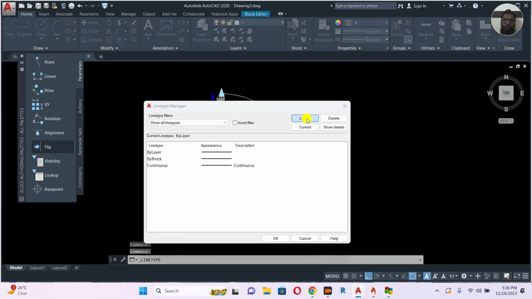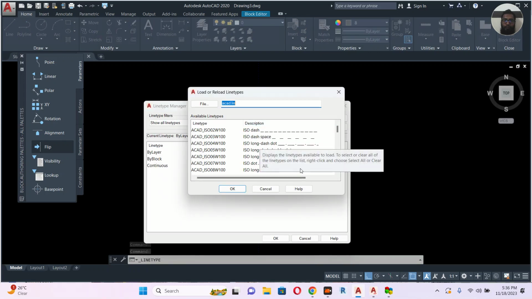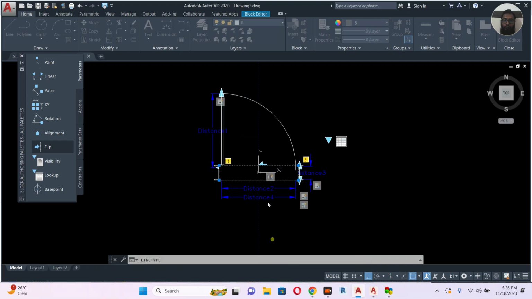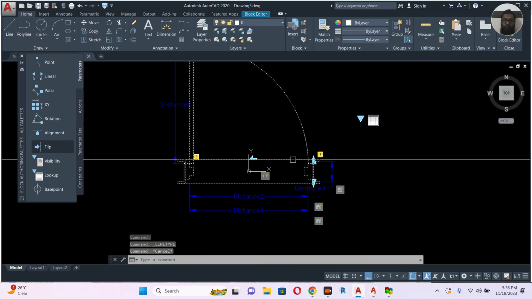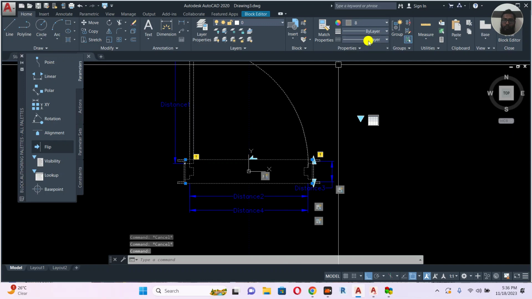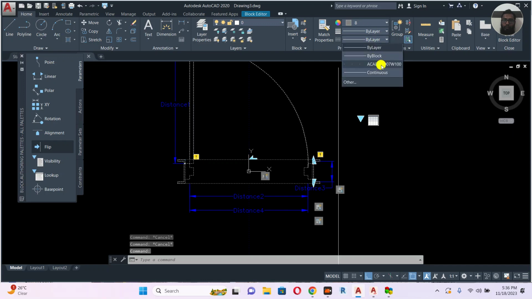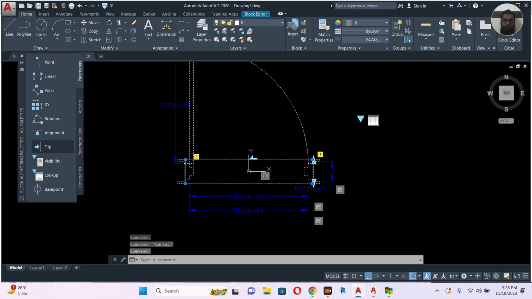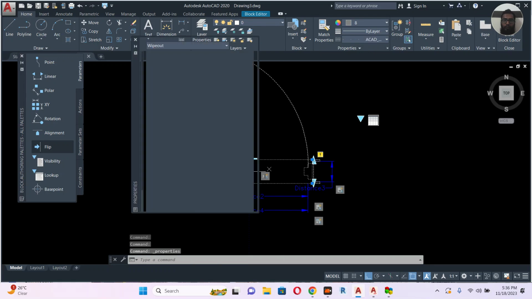Let's load some linetype. Yeah, this one I can load. Okay, so let's select this, we'll make it dots, and in the properties I believe it will work.